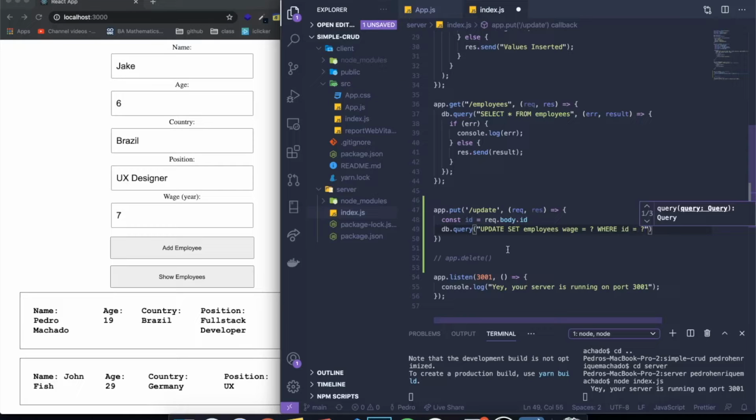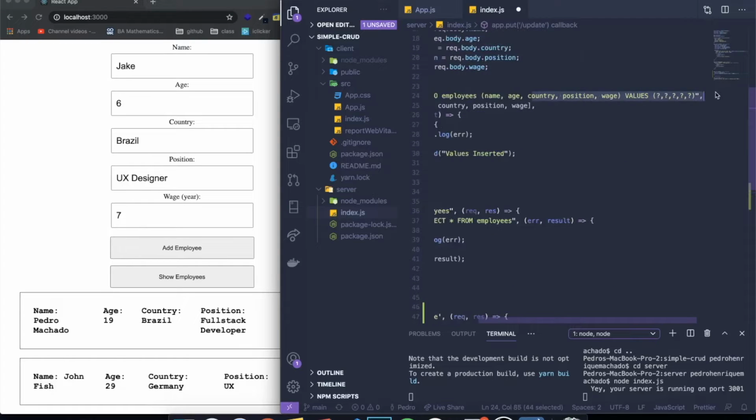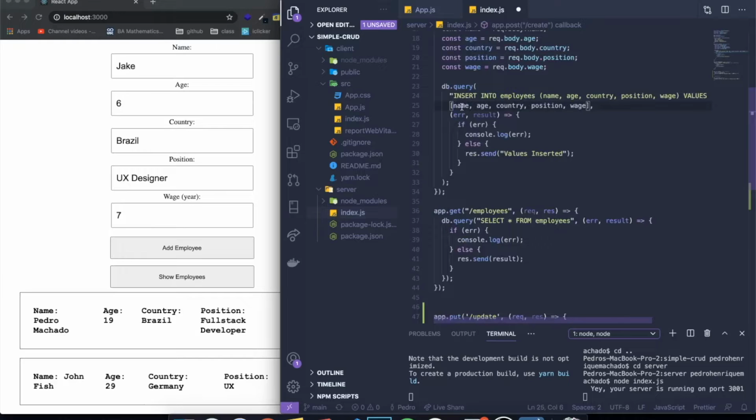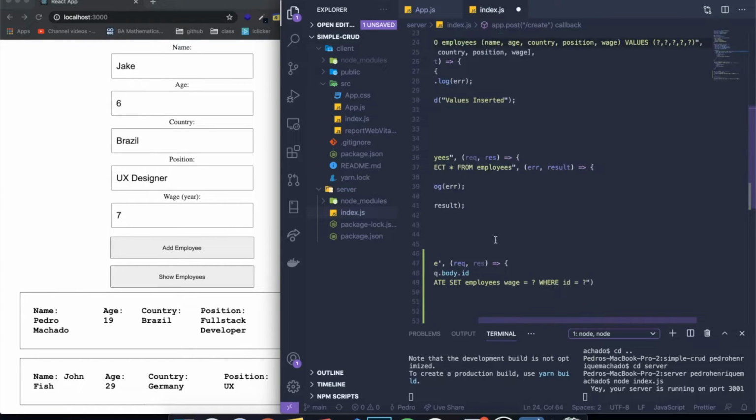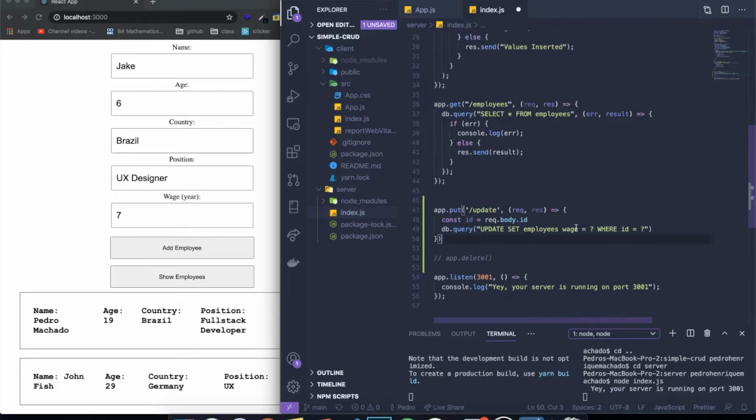So if that's confusing, I'll explain. We want to update something in the table employees. That thing that we want to update is the wage. We want to set it equal to question mark. And if you remember from the previous video, what is question mark? It's basically, we don't want to add the variable directly into the string we're making the SQL statement. We can put question marks, and if we add an array next to it with variables, the order of the variables is the order of the question marks. So for example, here we have wage equals question mark, where ID is equal to question mark.